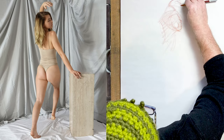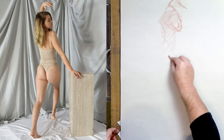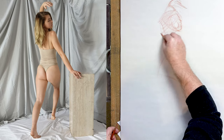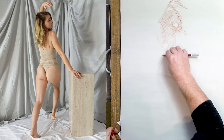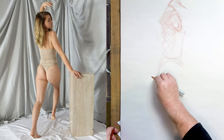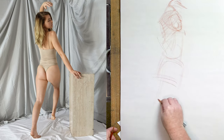Got nice full cheeky jowls there going. Gesture there. Feel the rhythm coming down the body to the buttock. That's a little high, so I'll adjust that in a moment to the shoulder line. And then I'll leave the drawing. I should have dropped that right shoulder. You'll see that a little bit. I'll drop it. Just make sure you drop yours a little bit lower, if you're really following close.